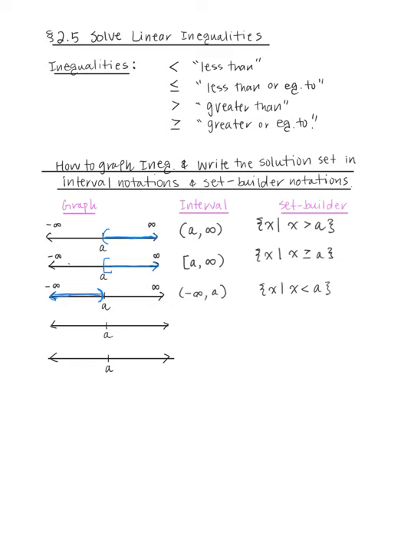And let's look at the closed bracket situation here. I'm going to shade this side again, and we got a closed bracket. Okay, so this is negative infinity and positive infinity. Now how do I write this in terms of interval notation? Well, it's going to go from negative infinity to a, but a is included as a part of the solution set, so I'm just going to put a closed bracket. Now the set builder notation is going to be the set of all x values such that all the shaded regions are less than or equal to a. So that will be the notation for that.